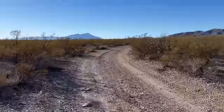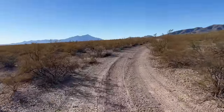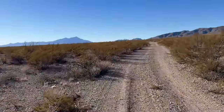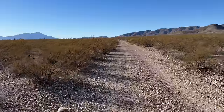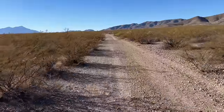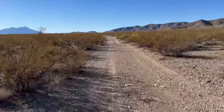I actually usually find it a lot more pleasant to hike out in terrain like this with clouds. Just tends to help the colors pop more. I find when it's just plain sun like this, it tends to make everything just kind of dingy or blazing, depending on the time of year.